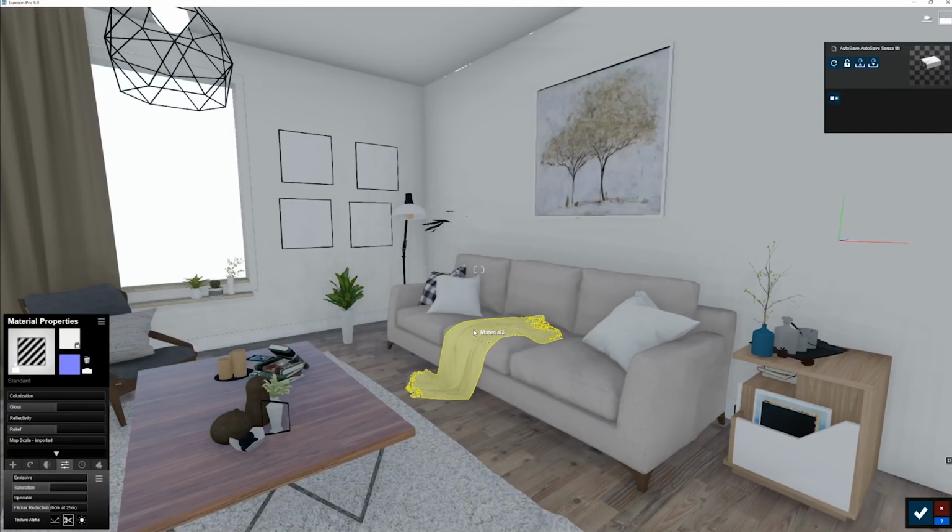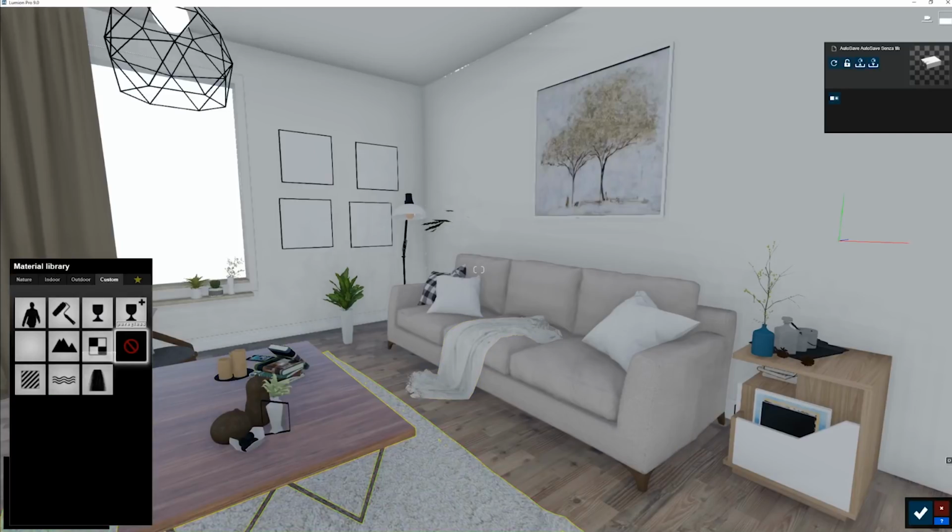The new 3D fur is definitely a great addition to Lumion 9. In order to get a fur texture, we were seeing people using the environment grass, the landscape grass, which you can see here.